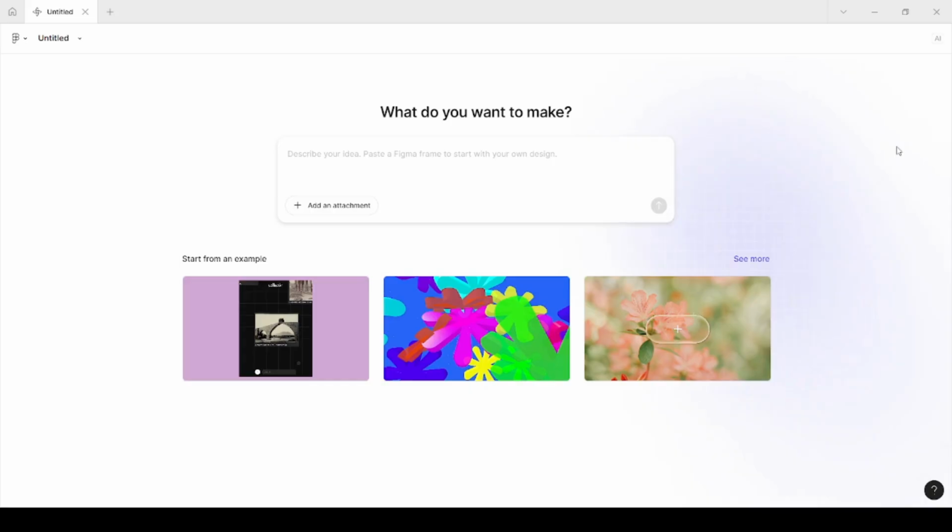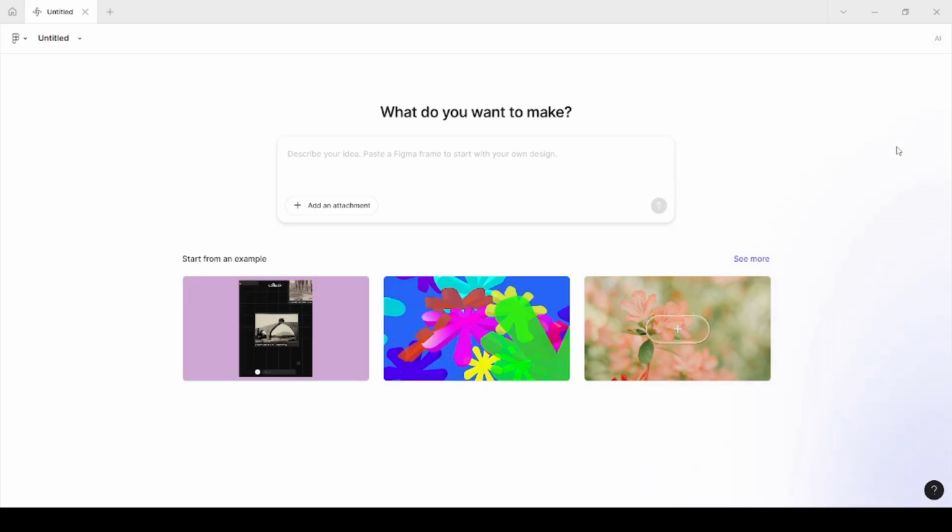But if it's a free version, you won't be able to take the design that the AI generates and its frame to your canvas. You can just create it and edit it there itself. So that's the difference between the free and the pro version of Figma.